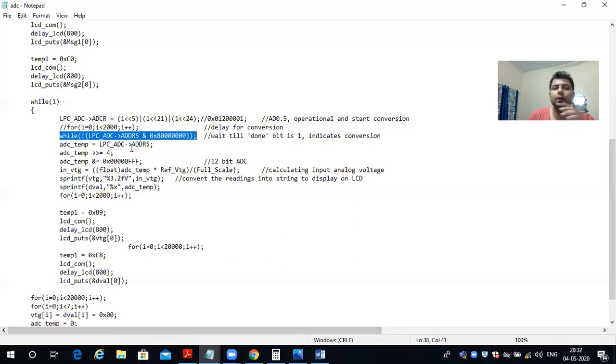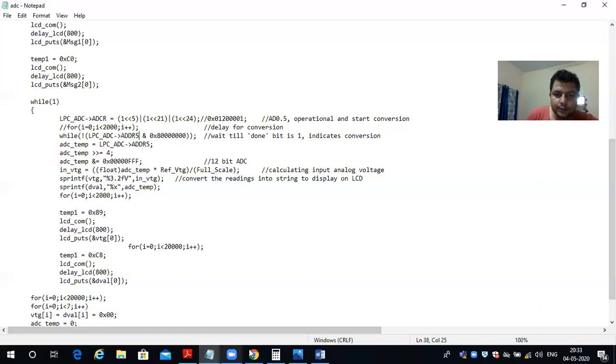So here we directly use the ADDR5 register. In the ADDR5 register, bits 4 to 15 give the 12-bit approximate equivalent digital output, which we will use later for converting into its equivalent voltage. And the 31st bit mentions that the value has been converted. That is the done bit. So that done bit we will keep on checking.